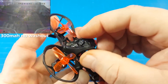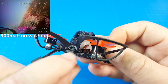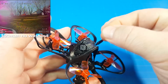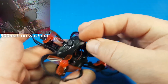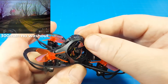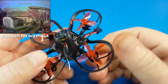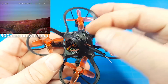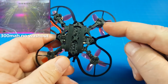But there's a little tab that runs below the canopy, so behind the canopy and below it, and then it loops down here and connects to this little front post. So you can't just pull this out. I'm not sure what the technique is. I haven't discovered that yet, to be able to, say you wanted to replace the camera, but you didn't want to take the entire thing apart in order to do that, which I think is probably likely that you'll need to do, because I don't see a connector on this either. I believe it's soldered to the VTX. So doing that repair while it's on here is going to be a bit of a challenge. So you're going to need to unscrew some things. Each motor has 2 screws.